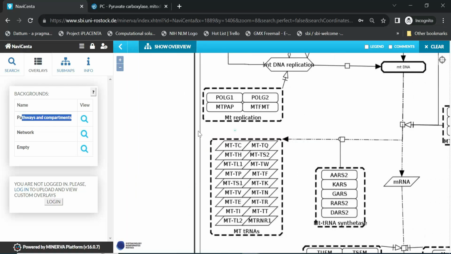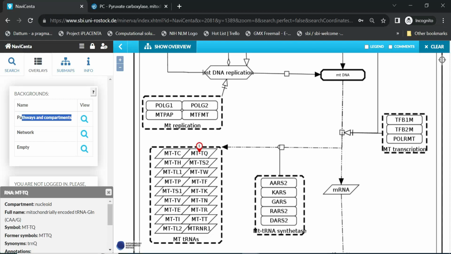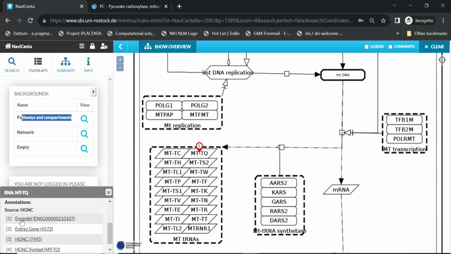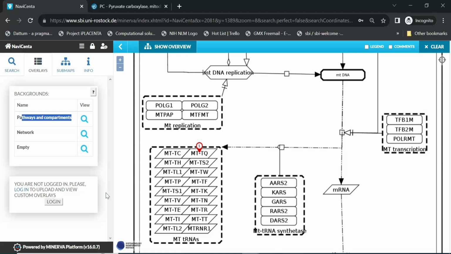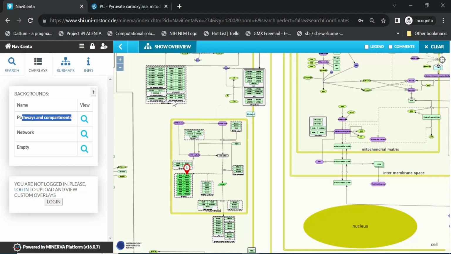I can zoom in. I can still navigate everything as before. I can click on the entities and the information about them will pop up on the left-hand side here. I'll close this again. Personally, I quite like the pathways and compartments view. It helps me navigate and tell me what's what.